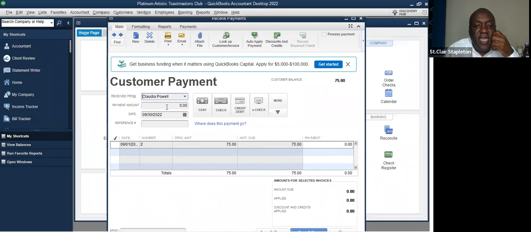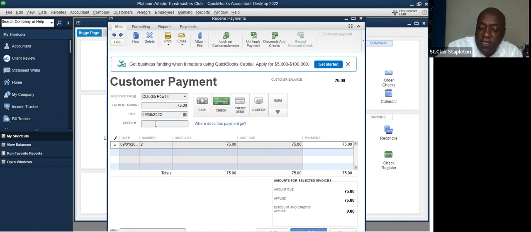So we can enter $75 here at the top as well. And once we enter the $75, the system automatically ticks it off because it assumes that we are going to be taking payment for this particular invoice. Okay, and then the reference number: she paid by check, which you notice has changed to check. The check number is 89856. So she paid it off.